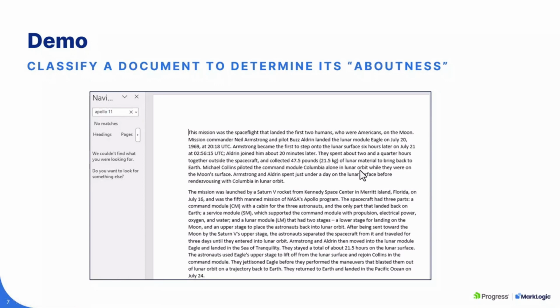We're going to use our space missions model for this entire demo. This is something we created for NASA many years ago, and it has a lot to do with the Apollo missions. We've added some more information of more modern history as time has gone on, but for this demo, we're going to stick to the Apollo information. And this document is about Apollo 11, but we stripped out the string Apollo 11. So you can see I typed in Apollo 11, and I got no matches.